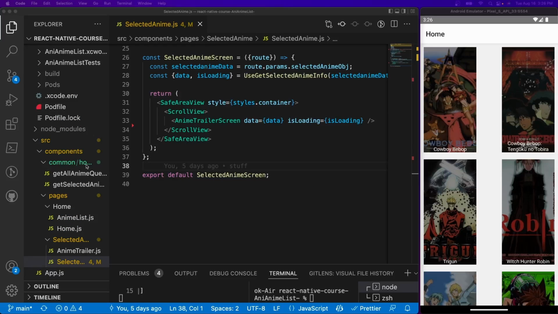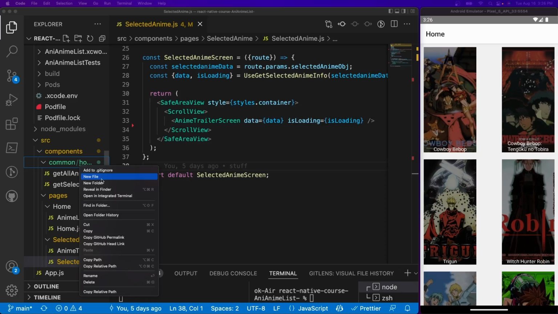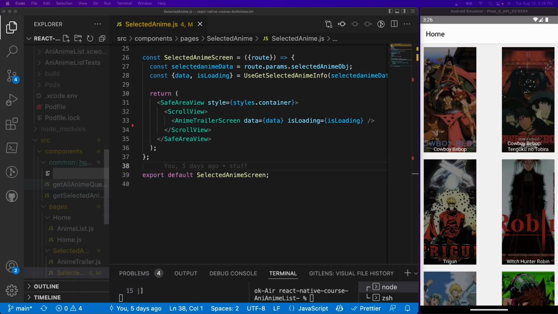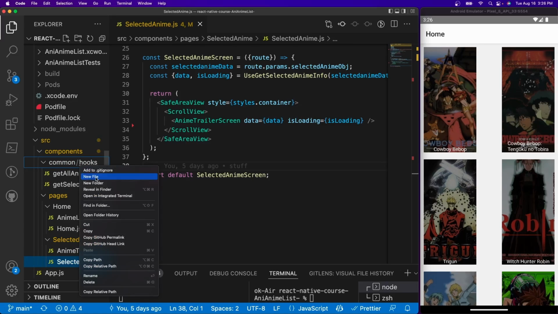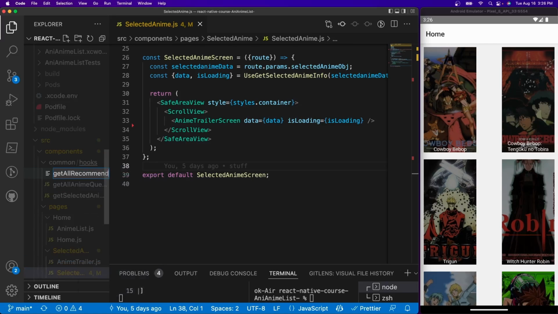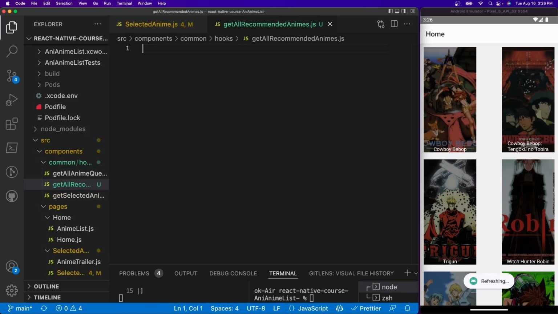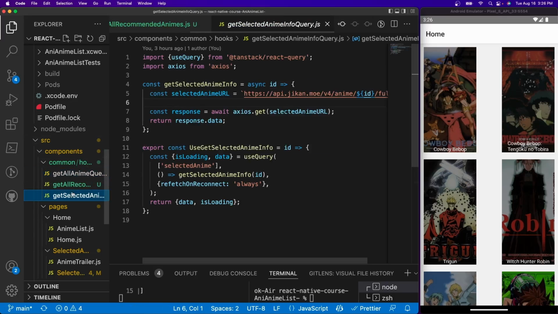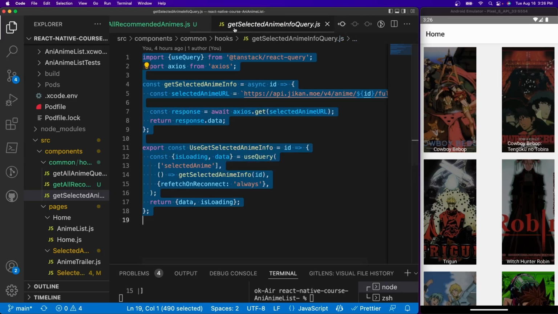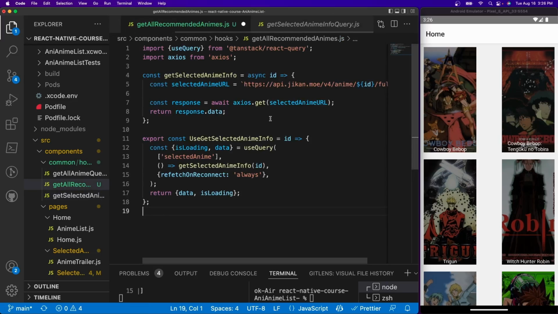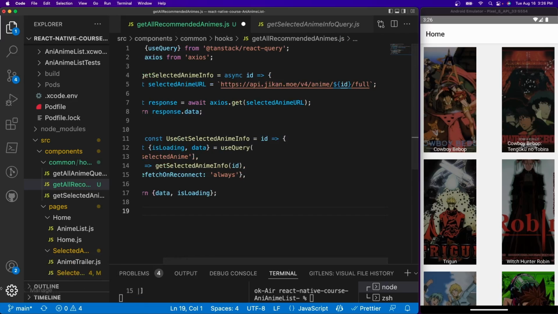Alright, so now we have to create the query to get all of the recommended anime. I'm going to create a new file and call it getAllRecommendedAnimes.js. This is going to be very similar to the previous tutorials where we were pulling all the data for all the other anime. Let's copy this one right here, our get selected info query, paste it in here, and change the ending to be recommendations as opposed to full.